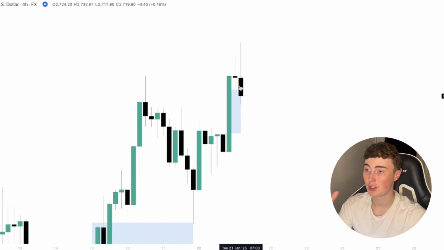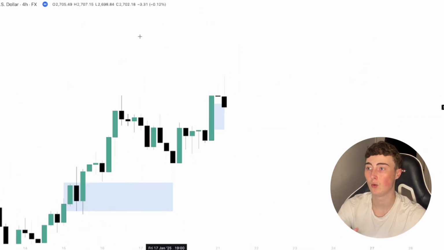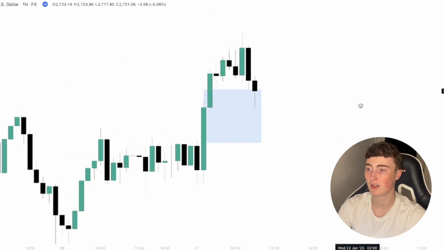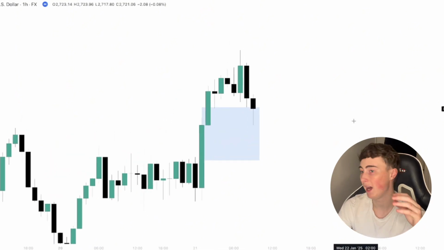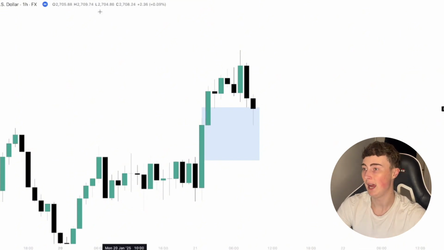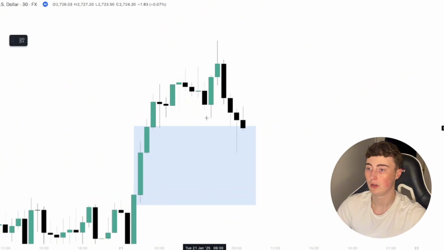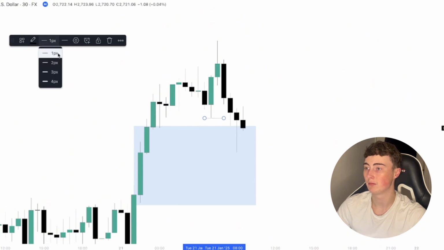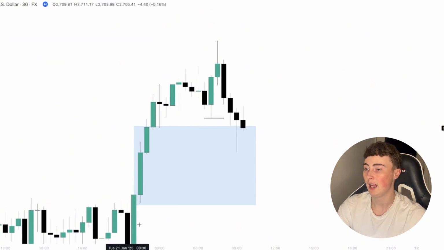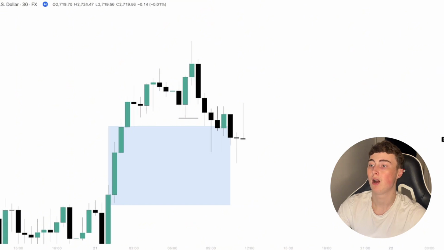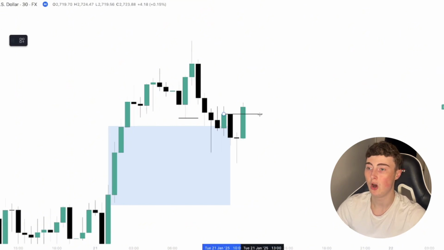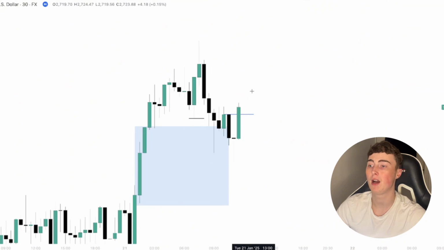But then when we go and actually look at the bias, it's still completely intact. So all you have to do is make sure the bias is intact and then plug and play another daily cycle. Right now, New York is coming up. So what do we do? We anticipate one of the New York daily cycles. And essentially the way that this played out is price swept out that low into the 4-hour FVG. Okay, so we've taken out the liquidity for the move. And if I play this out a little bit more, following that, price formed this bullish CSD on the 30-minute. So we actually have the sweep of liquidity and then the CSD that shows that price is now moving away from the buy zone after taking that liquidity.